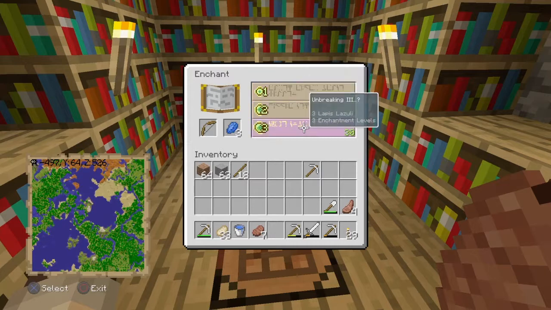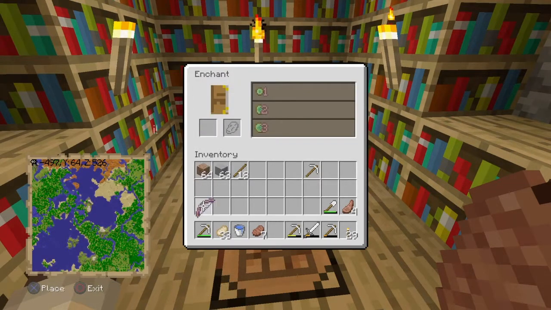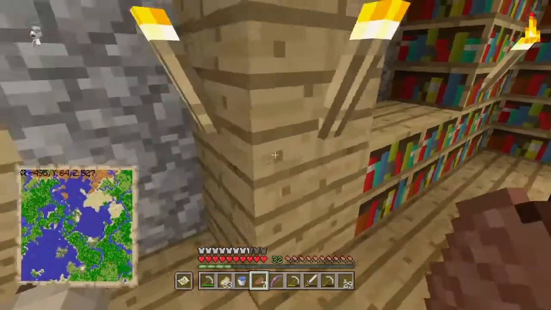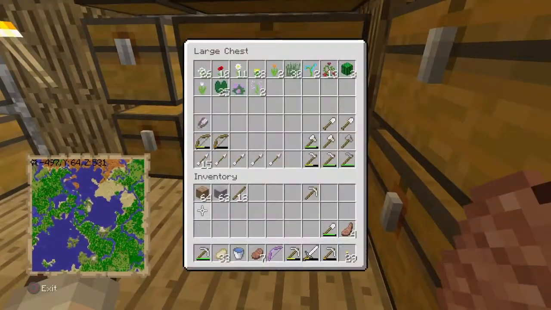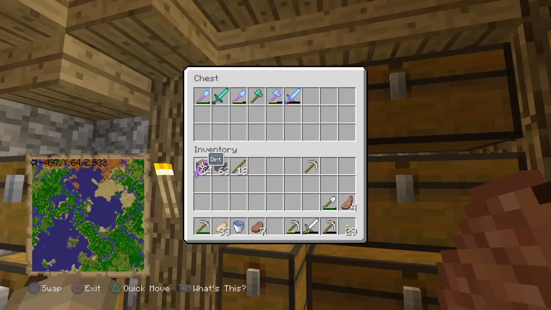We got unbreaking 3. Okay, let's do that. Sweet, we got flame 1, unbreaking 3, and power 4. Wow, that's a pretty decent bow. Didn't get infinity, but I think we'll enchant some books maybe in the next live stream. Do some book enchanting, see if we can get that. I'm actually going to put this bow up top in my chest of things that are useful.